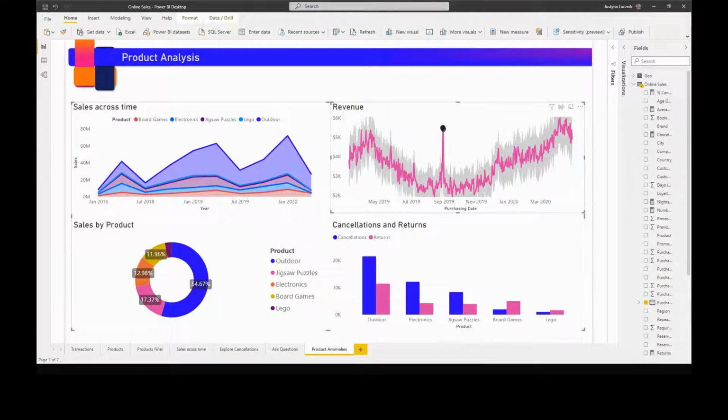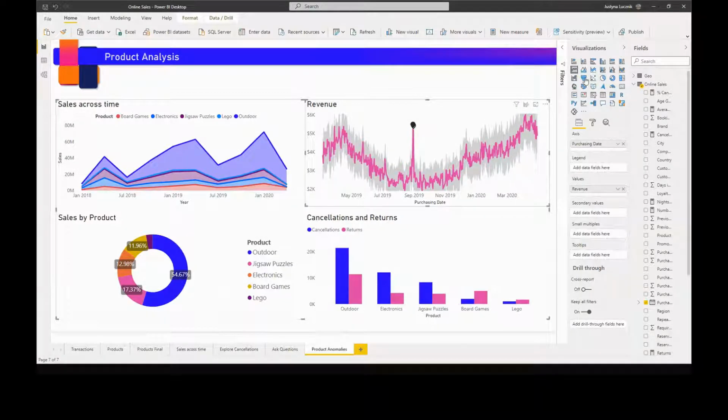Okay, and then one specific point of feedback from Christopher on smart narratives. He's trying it out himself as we speak. Does the smart narratives visual also work with visualizations like tables and matrices? It will in a couple of months. Currently we are restricting it to a couple of the visuals, but when we go GA, it's going to work on every core visual that makes sense.